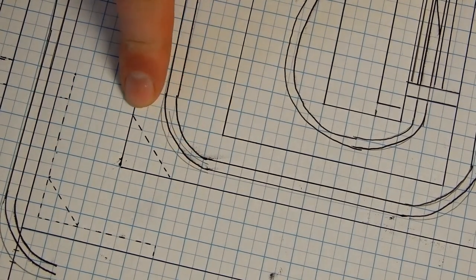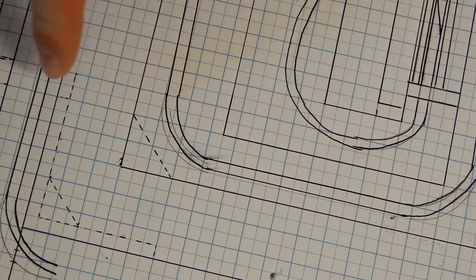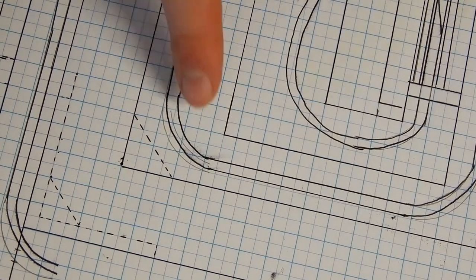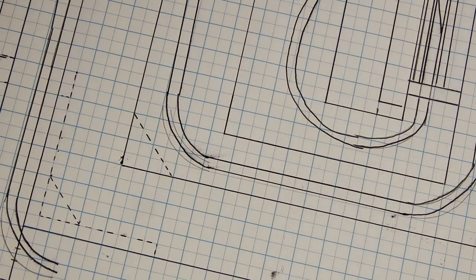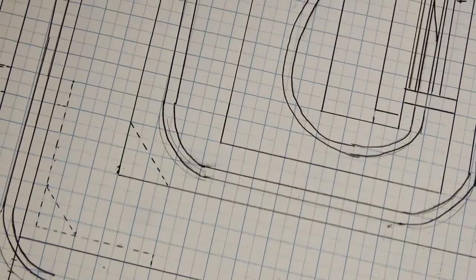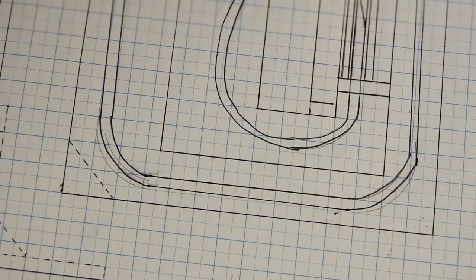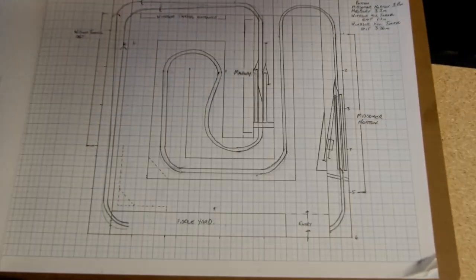But this bit of the line here, I may actually take out just for ease of access because of this desk that sits out. As you can see here, I can potentially leave it and not worry about it, but I am looking at cutting that out. So it would just be a nice straight cut across here just to give a bit more room to move through. And of course, because we've got a deck directly above this, there's lighting on those layers shining to the layers below. And that is the actual plan on what I'm going to do with my layout.